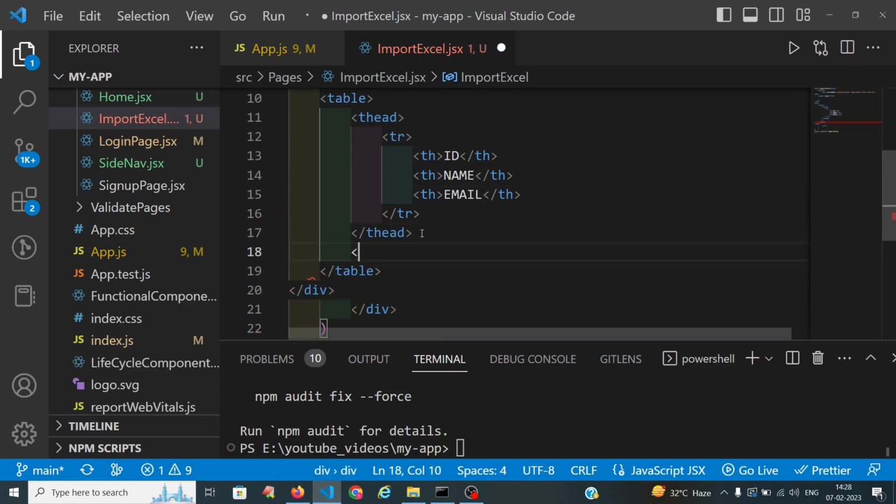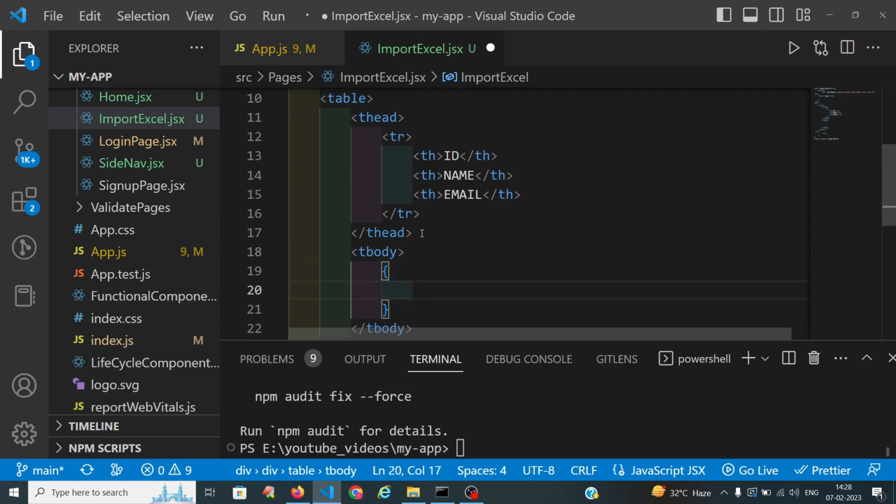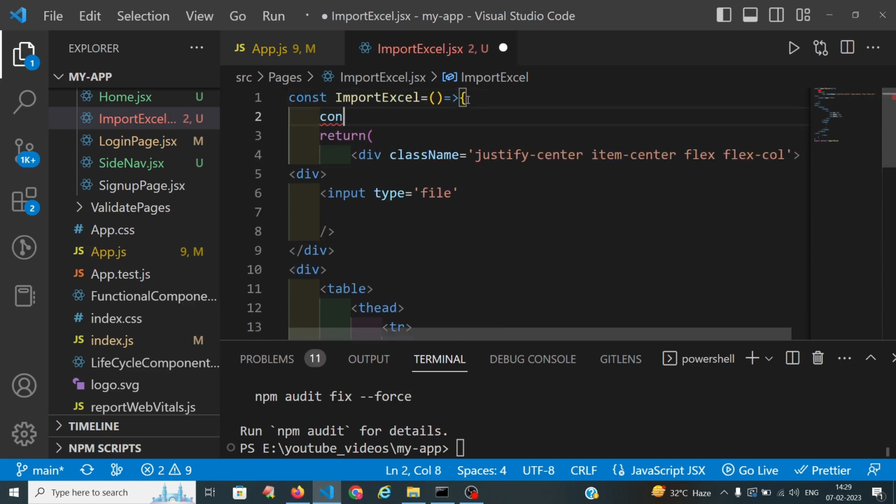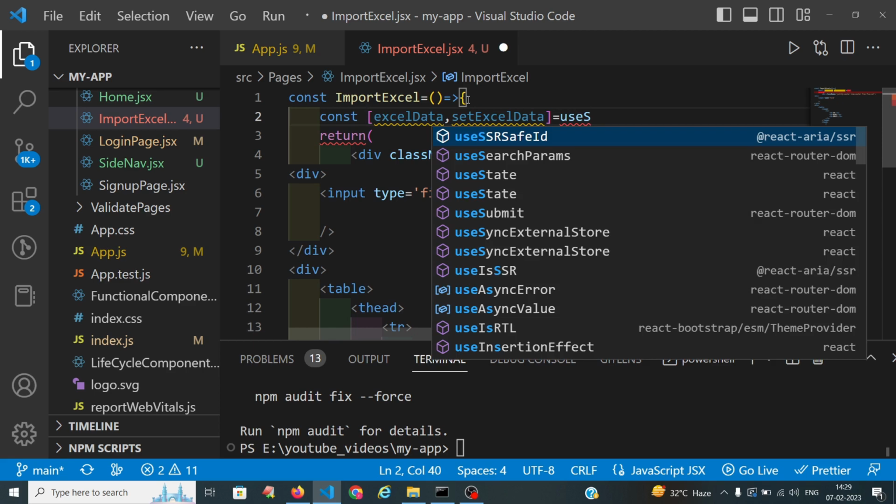So for this I will create one useState: excelData, setExcelData equals useState, I am taking here.